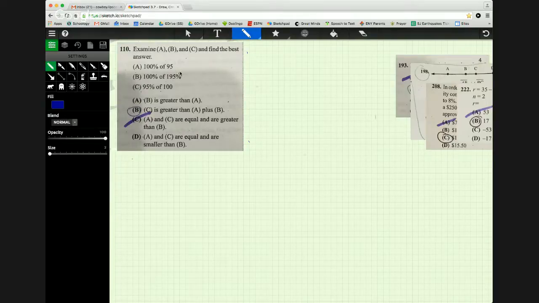So the first thing is 100% of 95. Well, that's actually a pretty straightforward problem, but we'll work it out knowing what we know about of and percents. So to convert a percent into a number, we take the percent and we move the decimal 2 to the left. So 100% is the same as a 1, right? Because we take that 100, we move the decimal 2 to the left, and we get a 1. Of means multiply, and then we have the number 95. So 1 times 95 is just 95.